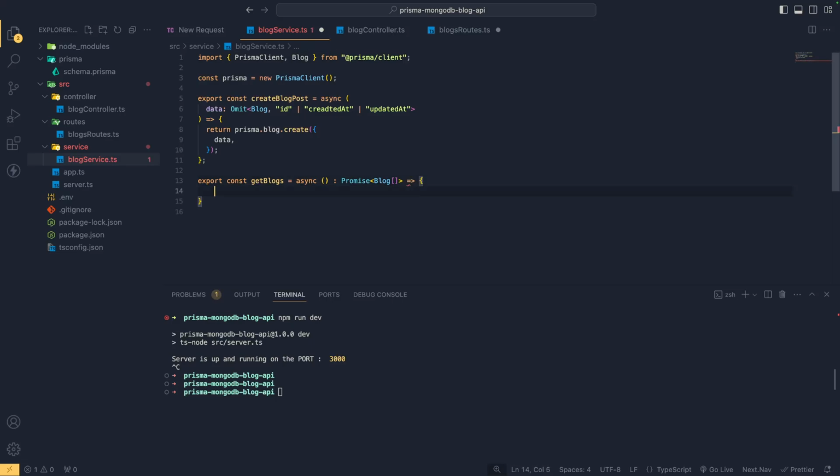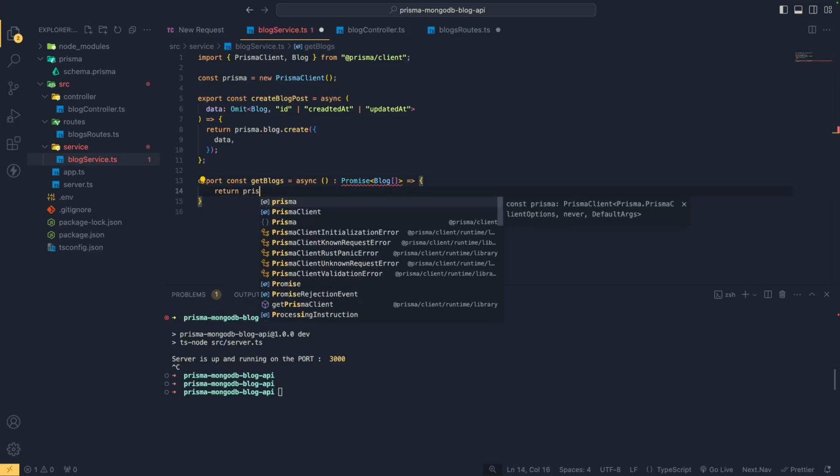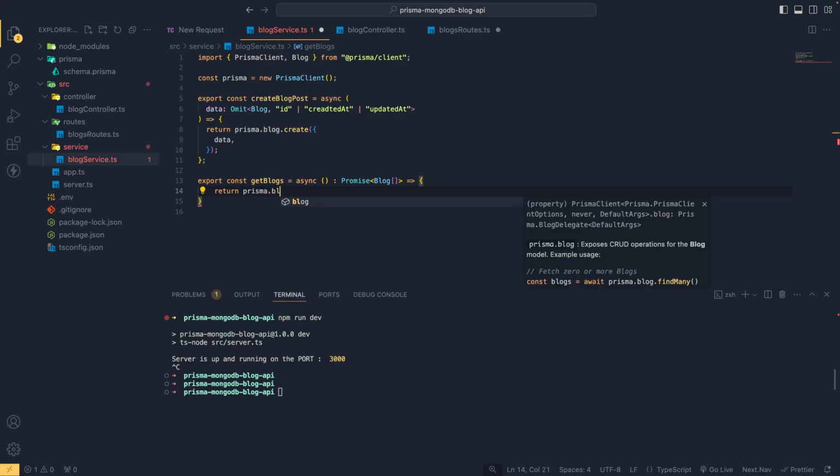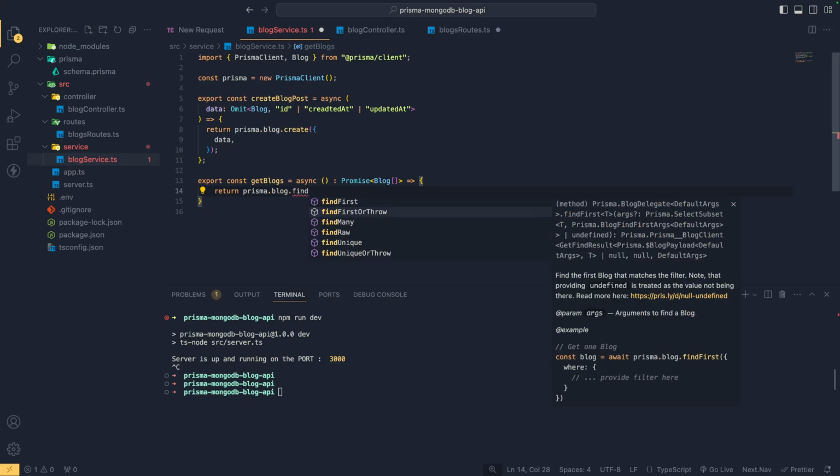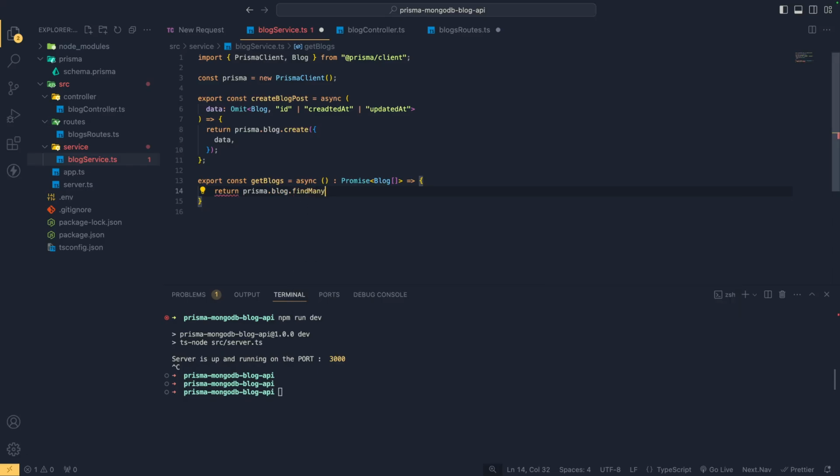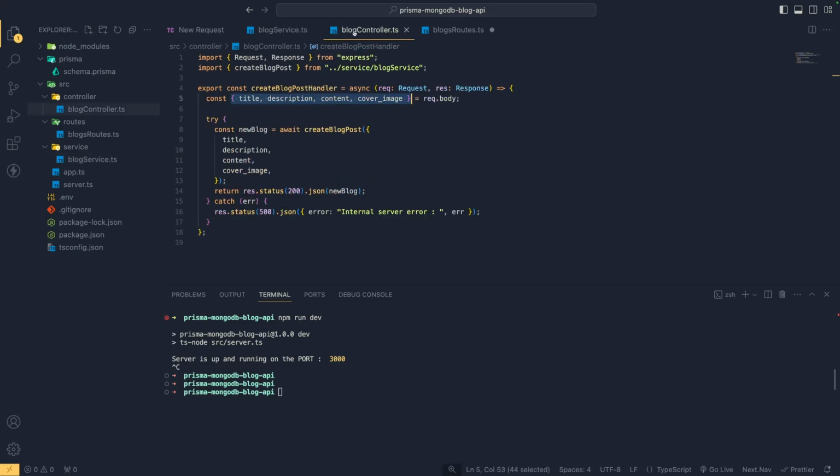So let's create a callback function, and now let's return it by using prisma.blog.findMany and leave it empty. That is going to return the blocks array. Save the changes.